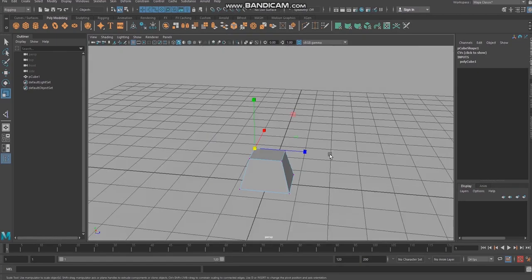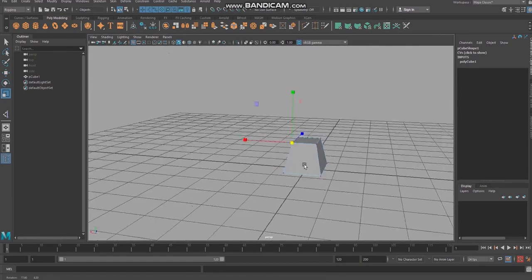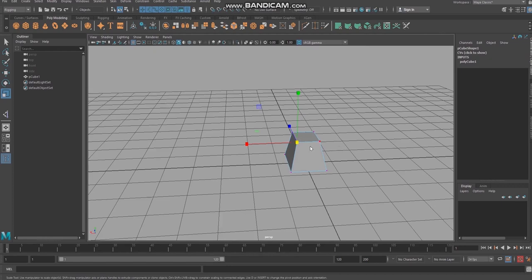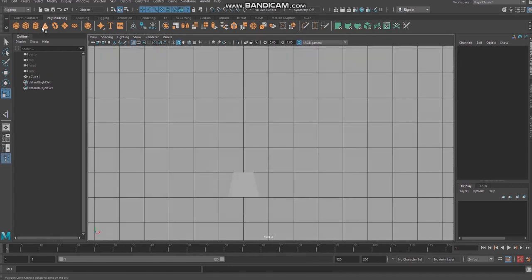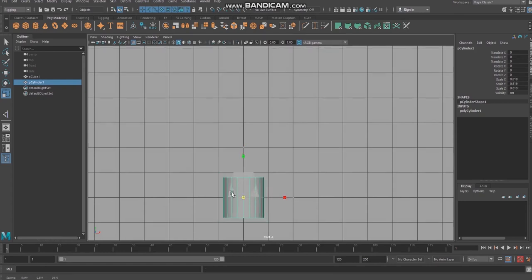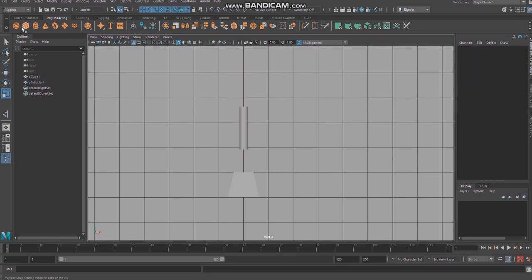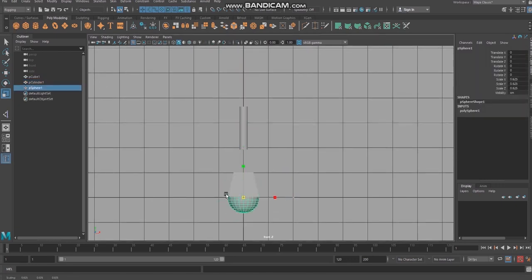Okay, now I'm going to create a cylinder. I'm going to create a cylinder. I'm going to create a sphere.